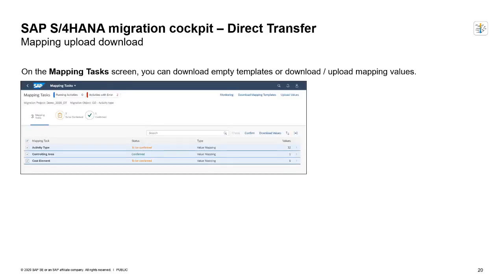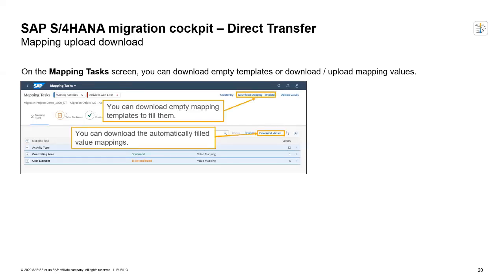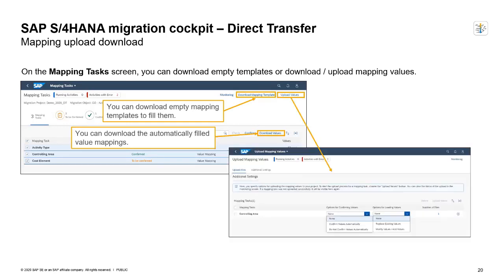We have another function, mapping upload and download. In the mapping task screen, you can download empty templates and you can download the automatically filled value mappings to change the data, fill in these mappings and upload the values back to the system.